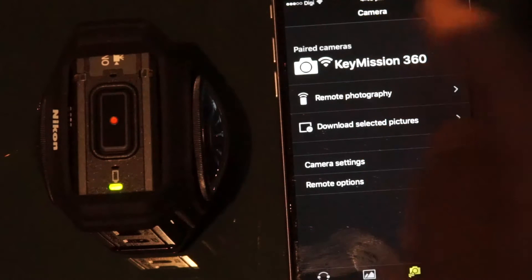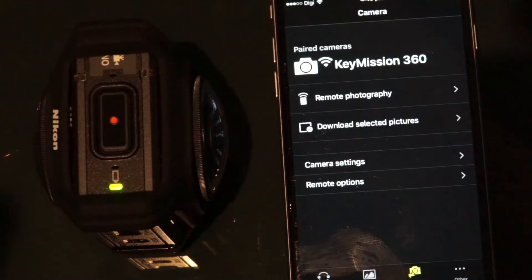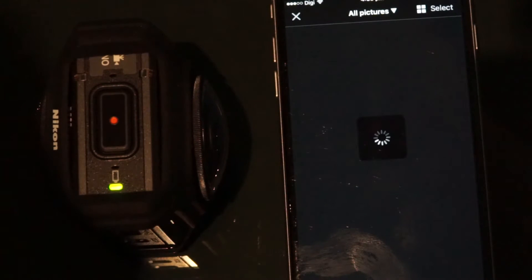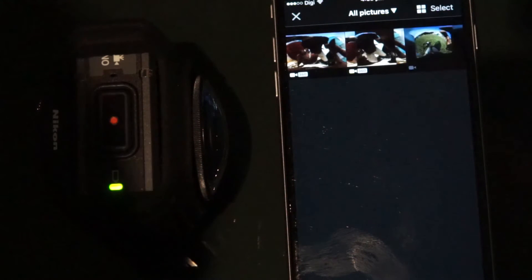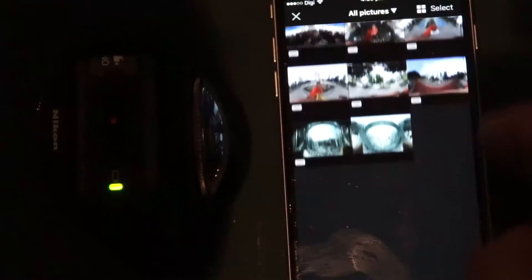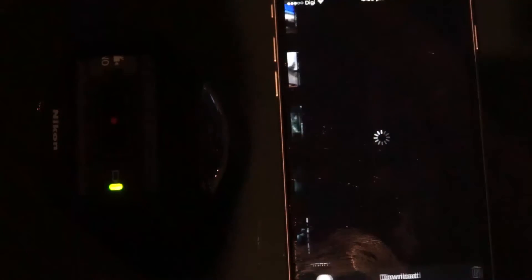Now with a Wi-Fi connection, you can do the remote photography, which means you can view what is going to be shot. The video actually disappears when it is shooting — you can't read anything in the app when it's shooting. You can also download from the camera directly to your phone, which is good. It's only good for stills though — video is so slow that it's pretty impossible to download to your phone. Definitely plug into the computer to download videos, but it's okay for downloading images.